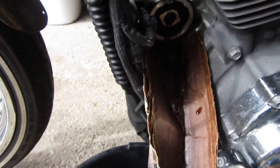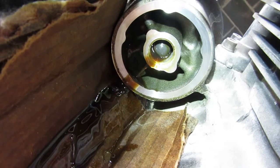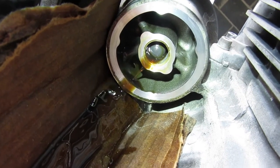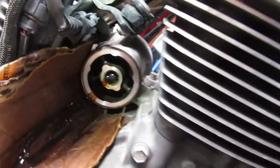There's the adapter. It looks like my check ball is stuck in there. So the book made it look a little easier, but let's see what I gotta do to get that out, and then I'll get back to you guys in a second.